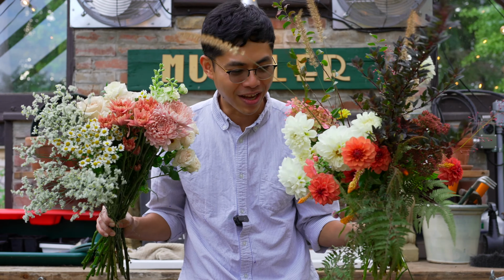And next, I am going to fill in with this spray rose, then this quicksand rose, carnation, Queen Anne's lace. For a little stem like this, I'm going to fill in on the side. Feverfew.